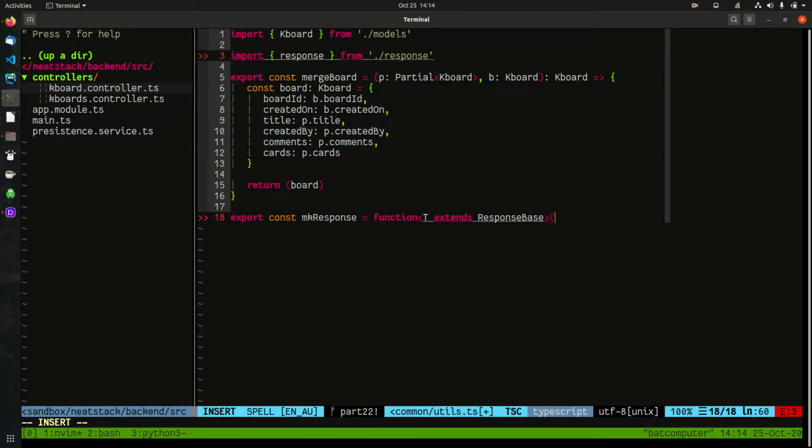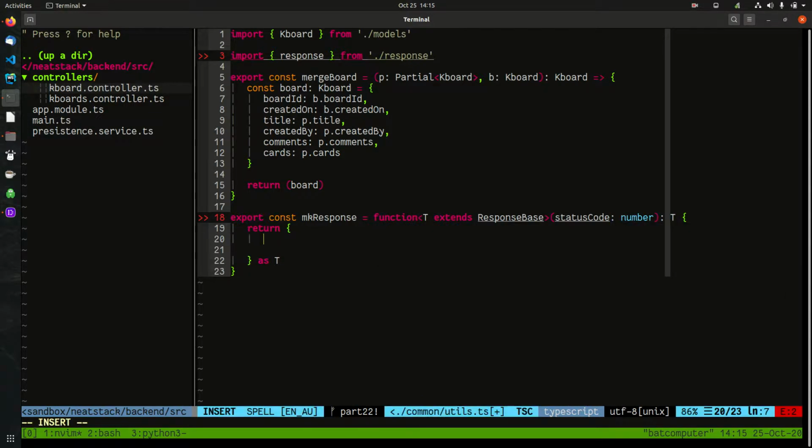Okay, right? And then we'll take in the status code. And then you return to us this type, and this is just going to return this as type T. Okay, so sorry, the status code, let me put number here.